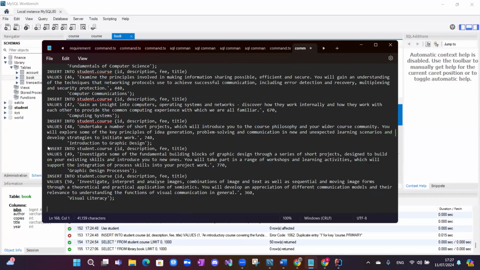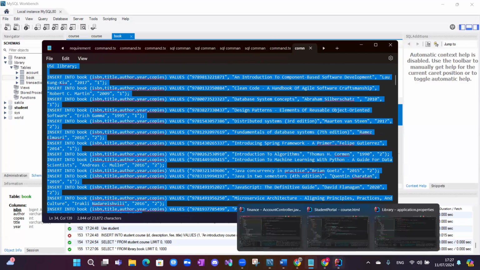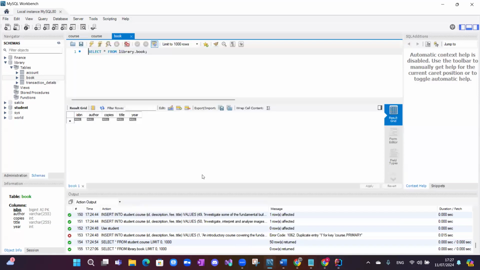Actually, I tried to use Docker to open the library, but I couldn't. I faced a problem, so I couldn't use Docker. I used IntelliJ instead and Spring Boot.